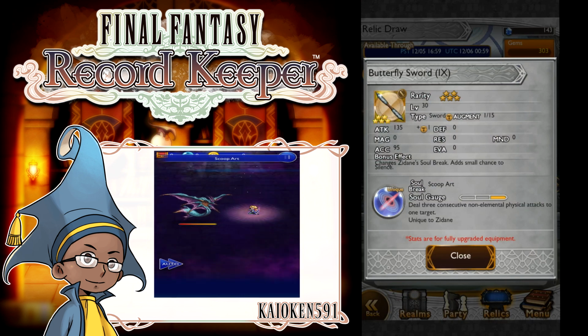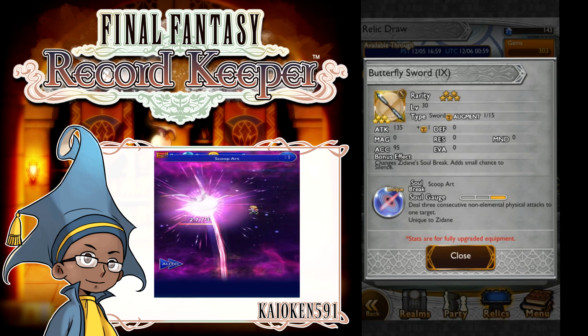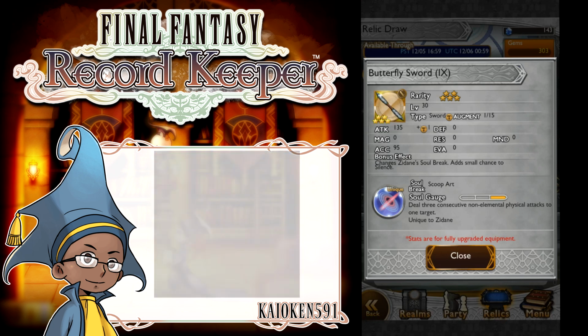It's got quite a nice attack. It's the same as the Gunblade for Squall, I'm fairly certain. And it does 3 non-elemental physical attacks to 1 target. It's not bad for a first Soul Break. Although it sounds very similar to Cloud or Zax, this has a much better multiplier, as it is a Relic Soul Break, not a default one. So it's kind of okay. The weapon's quite nice, and it goes well with synergy, obviously.